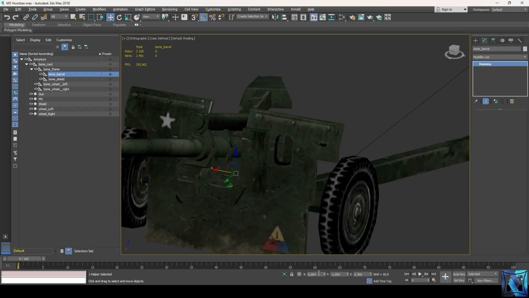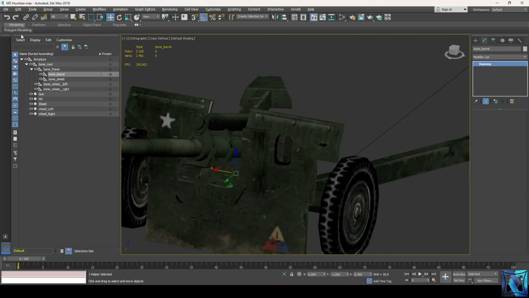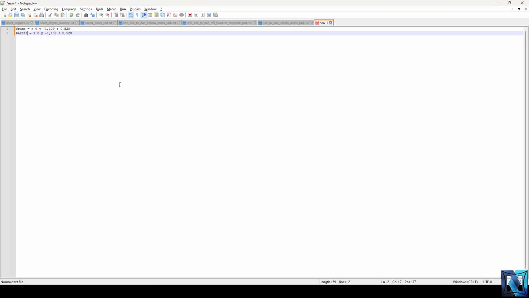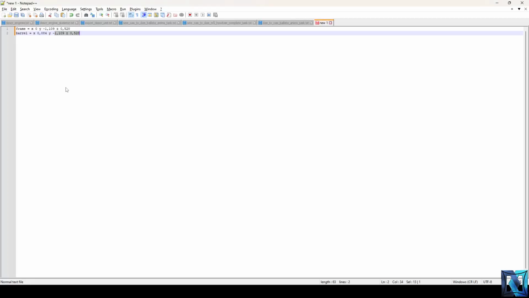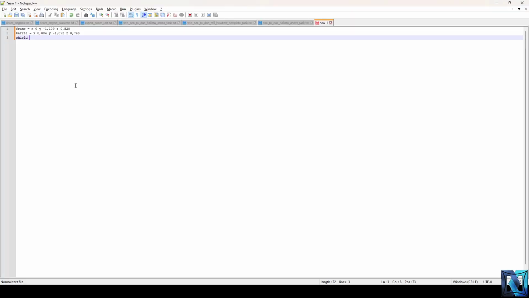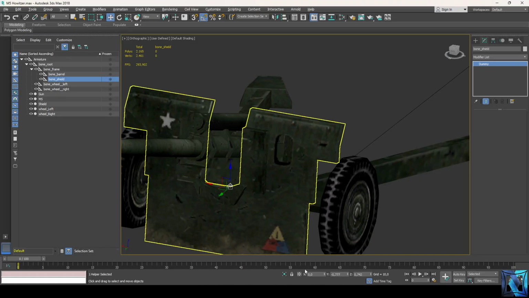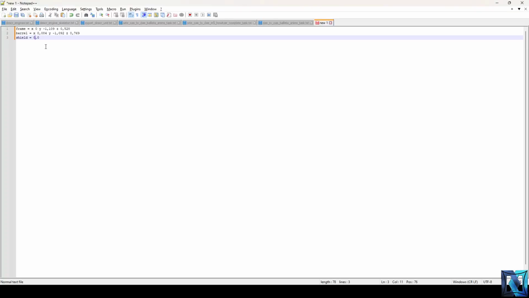Then we have the barrel, which has this offset, y offset, same I guess, yes, a little bit, and the z offset. Next we have the shield, zero, and C.